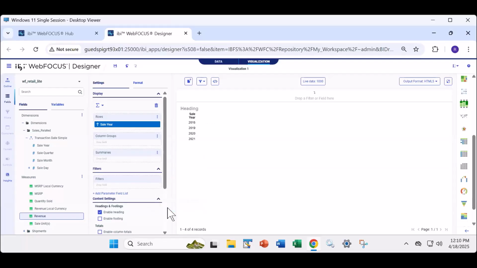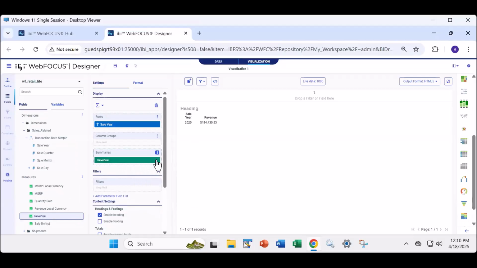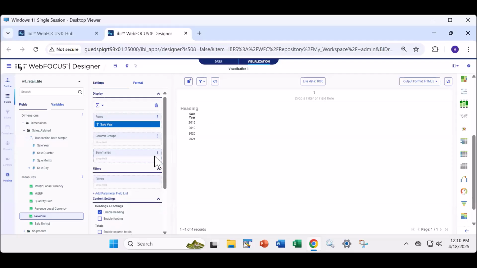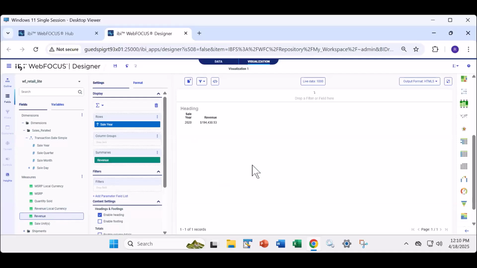So there's 2 ways, right? I double clicked sales year into the request. Revenue, I did add to report. I could actually just drag it directly to the bucket if I wanted to. Or I could hover over the X or clear, as the case may be. That's how you could get rid of it. If you do clear, it clears everything within that bucket. Or if you hover over the field. Or if I just drag revenue onto the canvas itself. It says, okay. And then if you hover over the field, if you want to delete it, you'll get that little X and you can exit that way as well.